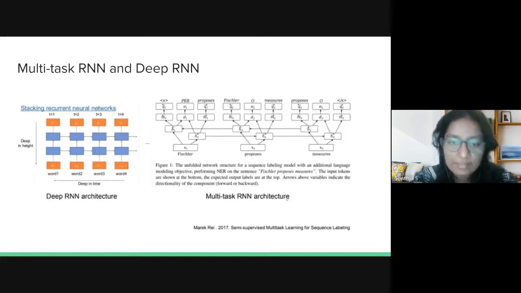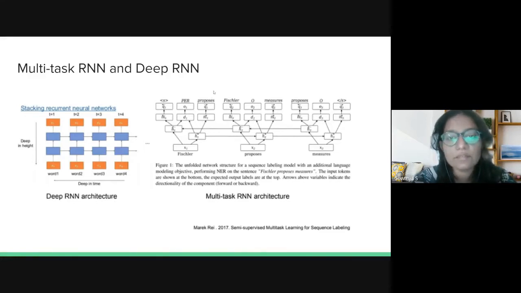Another interesting thing is multitask RNN architecture, which is you use the same network to do various NLP tasks. So you can have NER over here, and you can also do part of speech tagging, so on and so forth. So what happens is for the various tasks, this is basically person, this part is the NER, this is a sort of language model which gets the next word.